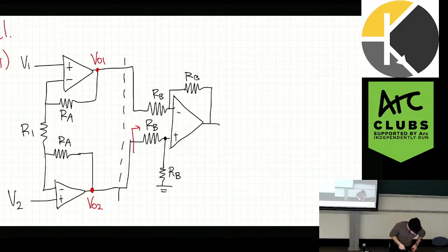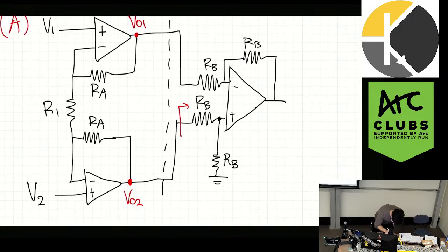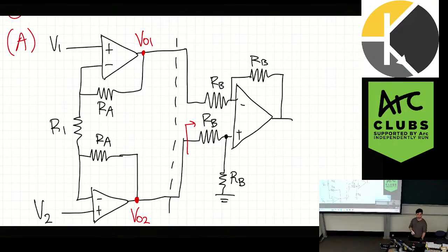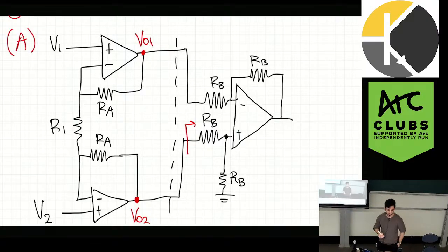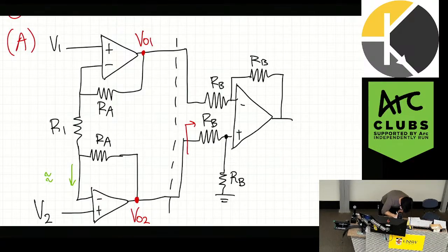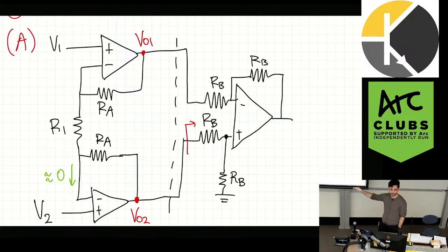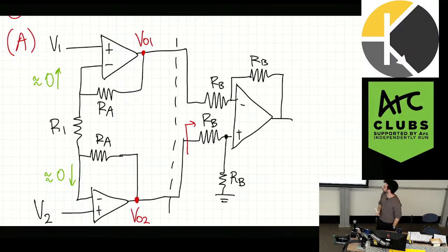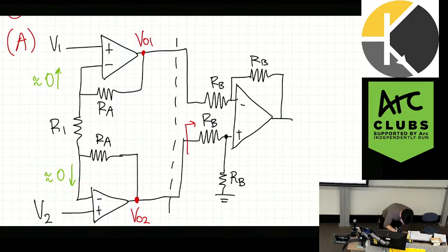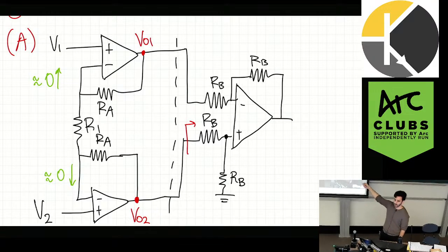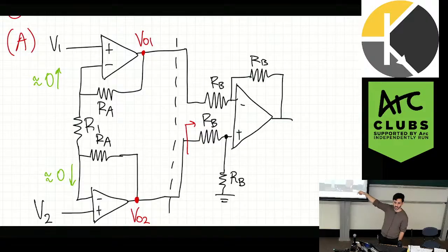So how I like to approach this amplifier is, essentially we need to find what Vout1 and Vout2 are, because the difference is going to be the answer, right? So for Vout1, the current in here is roughly 0, because the current into an op-amp is 0. The current here is roughly 0. And what I also know is that because it's an ideal amplifier, V2 is going to appear at the negative input of the amplifiers as well.